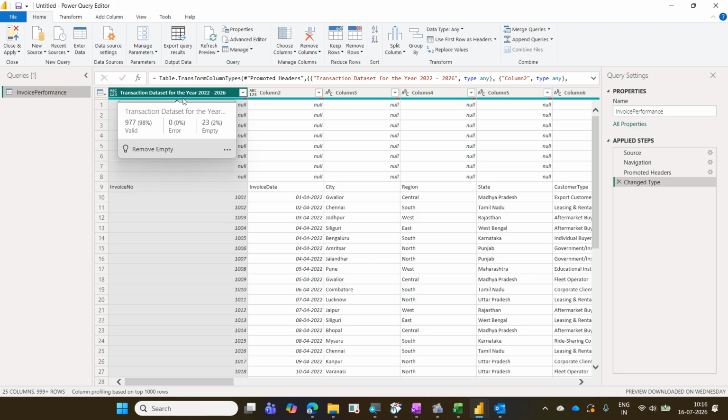By default, suppose you are manufacturing thousands of products, lakhs, and every day 10,000, 20,000 products. Power Query will check only with the first 1000 rows. If the first 1000 rows are okay, then the other 10,000 are assumed okay. So it will check the quality with only the first 1000 rows. It will not check the entire data set by default. But it will load all the 10,000 rows, 10 lakh rows. But for quality checking, whether there is a green or gray, it will check only the 1000 rows.